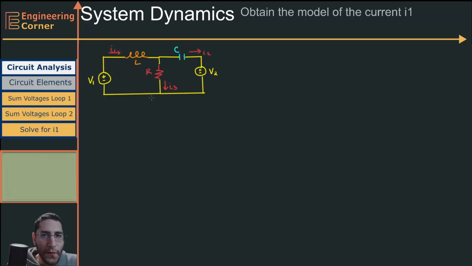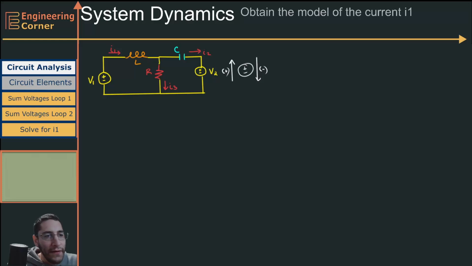Before I go through and analyze this circuit, I just want to take a quick minute to go over these different elements and what the voltages over them will look like. First I'm going to start with my voltage source. When I'm tracing my path, if I go from the negative to the positive, I'm going to add in that voltage source. If I go from the positive to the negative, I'm going to subtract that voltage source.